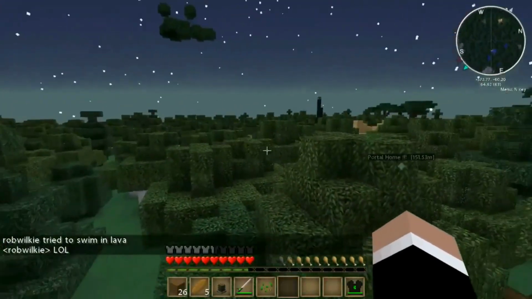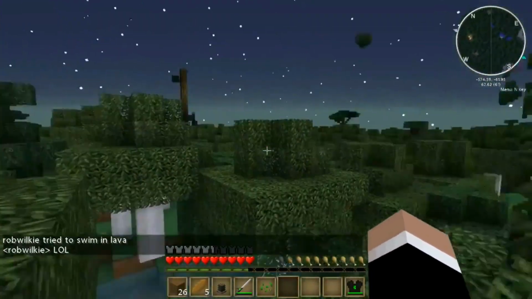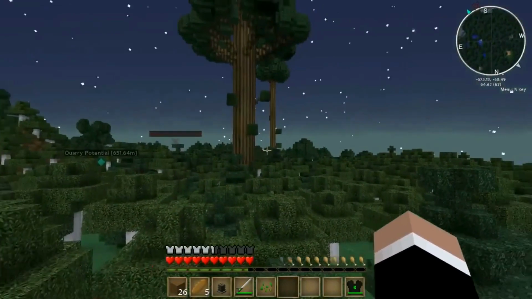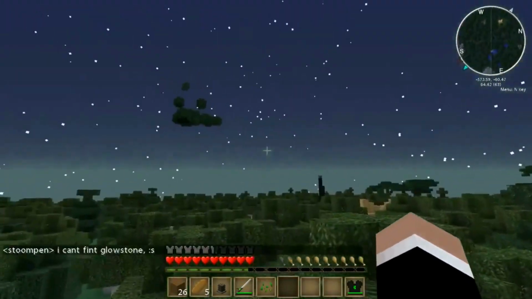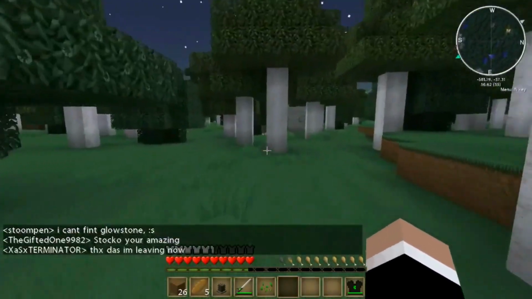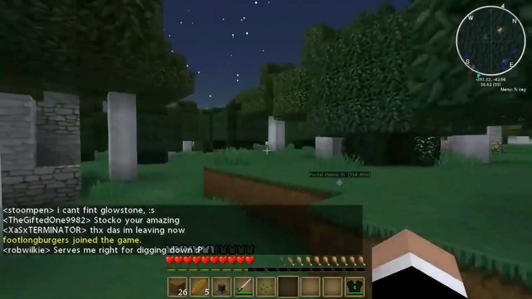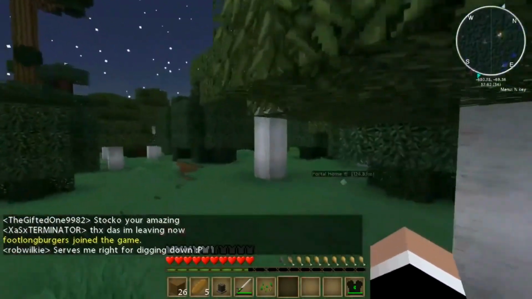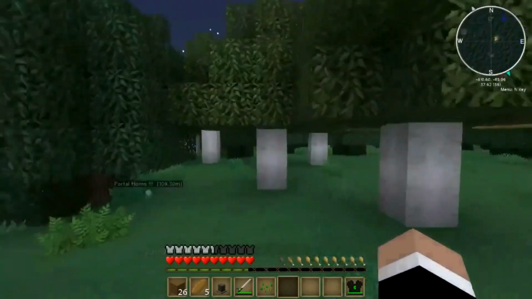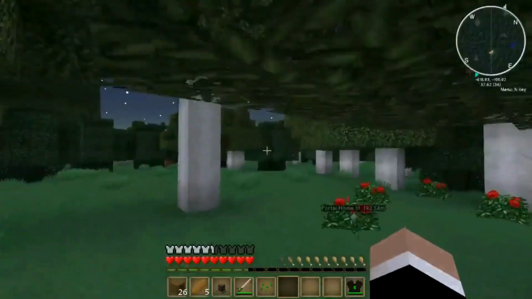Try to swim in lava. Sorry, fellows. I can't find you. Just keep walking, it'll be fine. Okay. Yeah, rule of Minecraft, never dig down. Oh, yes. Or dig up. Yeah, digging up is just as dangerous.